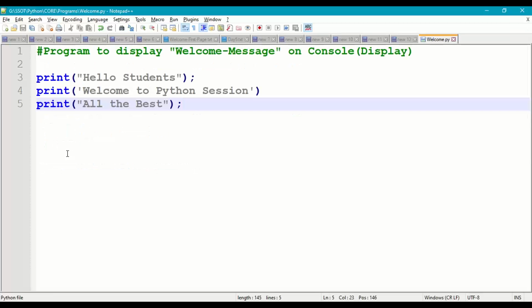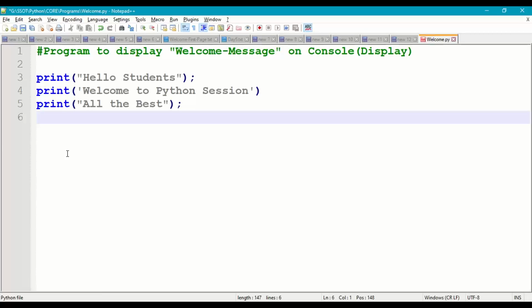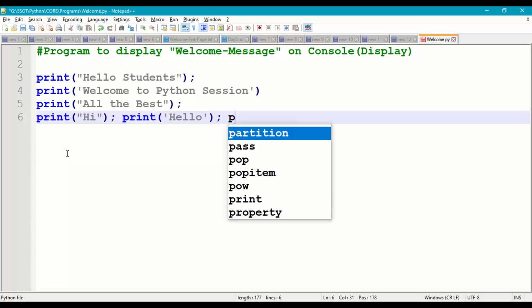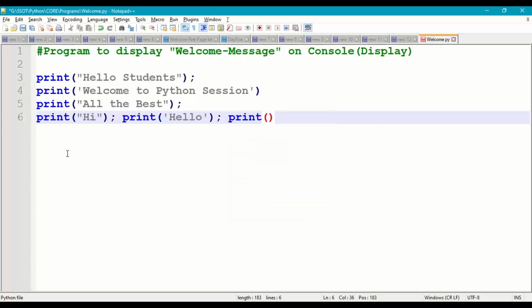Next I'll write multiple print functions, multiple statements, in a single line. Print hi, semicolon. Next print, in single quotes, hello. Semicolon is compulsory because we are writing two statements in a single line. And I'll print one more message, print welcome.